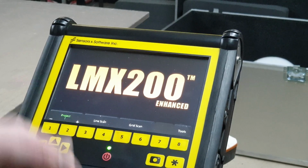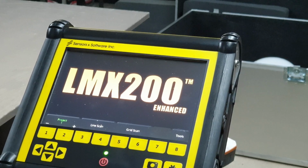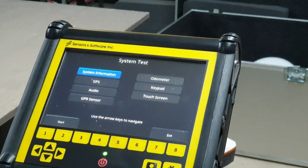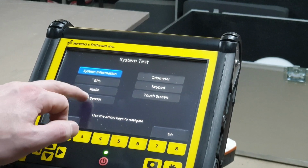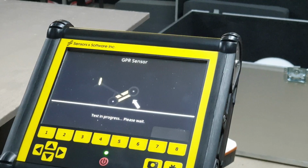Right, so the system's up and running. There's a couple of tests you can do prior to getting started. You can go to Tools, System Test, and test the GPR sensor. This takes probably about 30 seconds.